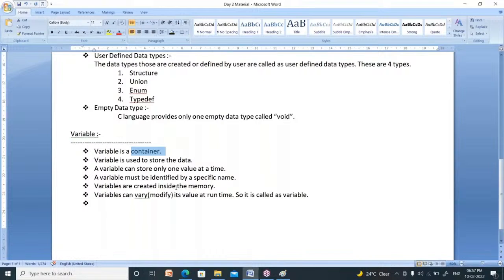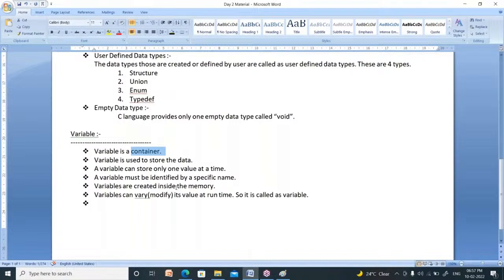The variables are always created inside the memory. Variables allow you to modify their value; modify means variation, so it is called a variable.